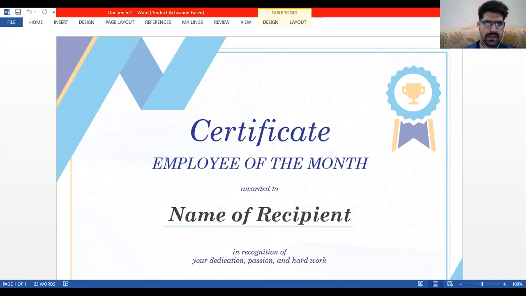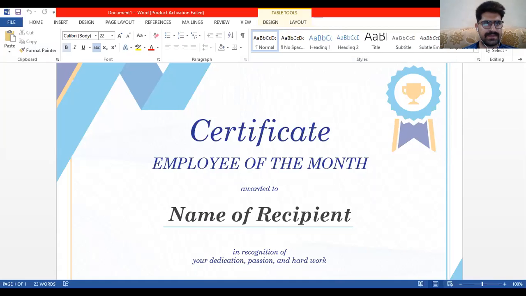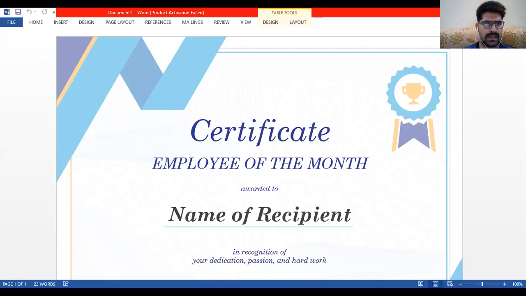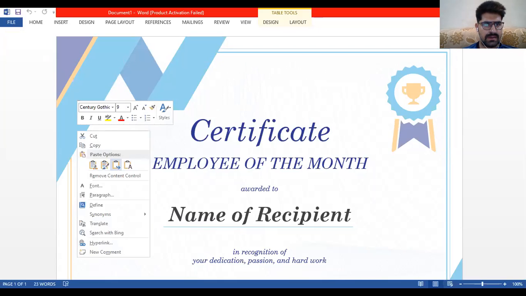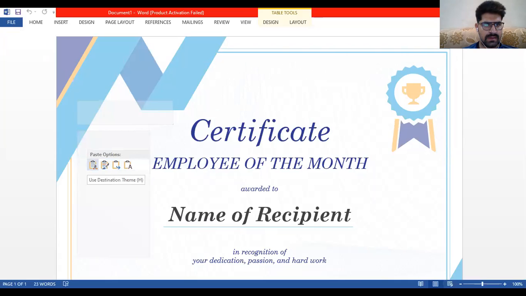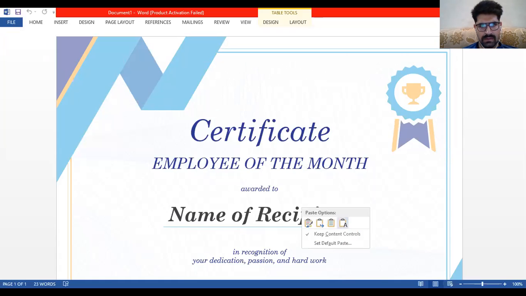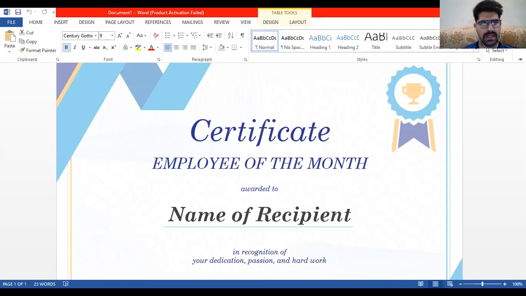I use source formatting as in the previous document, so you can bold easily. Like, I need to bold a word, so I simply click on that word.